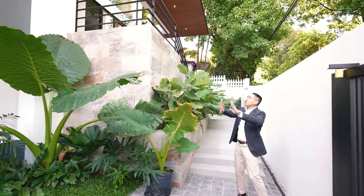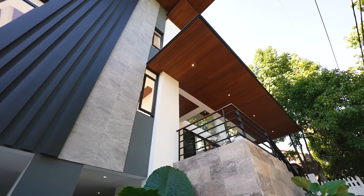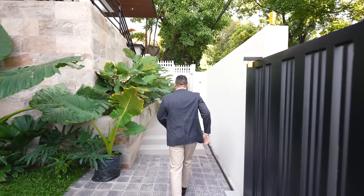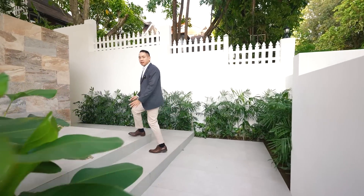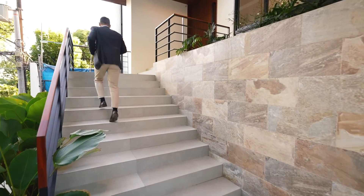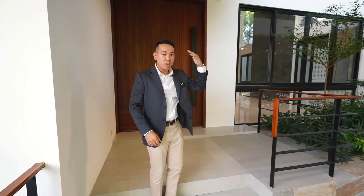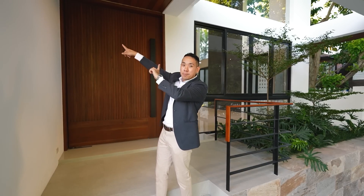Before we do that, I want to take a moment to look at the facade from up close. You have that beautiful stone tile reaching all the way to the top, and that beautiful natural wood for the eaves stretching out and giving it such a dramatic character. And you have this beautiful stone tiling here also leading up to your main door. In terms of the orientation of the house, it's facing approximately southeast, so you have the morning sun coming in over here. That's why we're filming this in the late afternoon — it's quite cool at the front of the house because the sun is already at the back or side of the house.